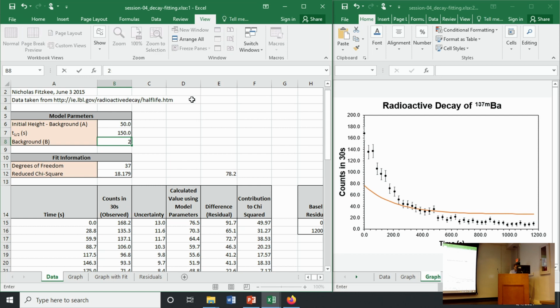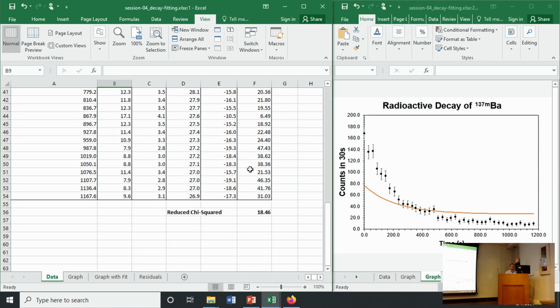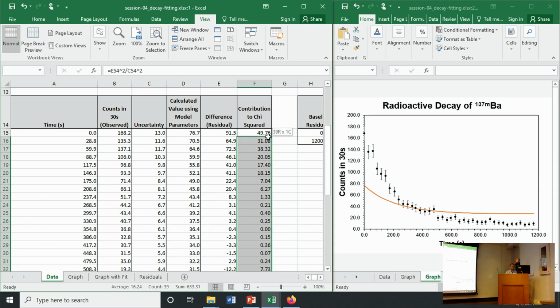So let's do 26.7. So this is going down, but the chi-squareds are all getting bigger, or the residuals squared are all getting bigger. And notice there's no negative values in here. So if I sum all these up, I'm going to get something that's always going to be positive.